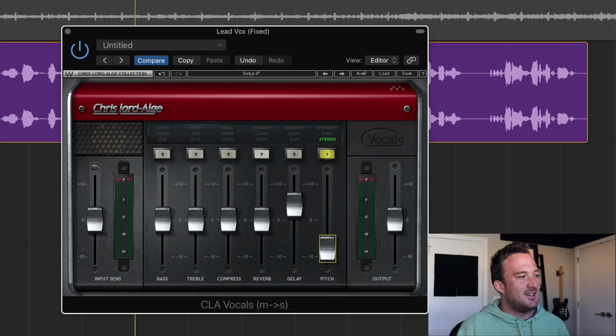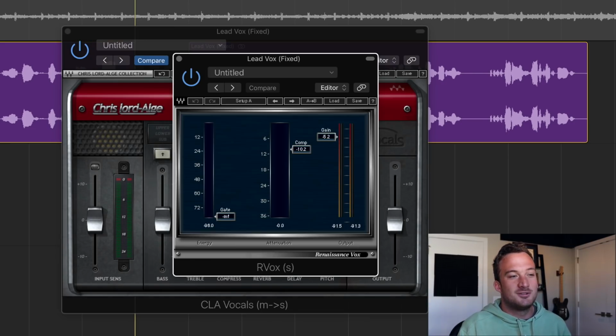After this, I'm adding even more compression, which I don't usually do, but sometimes it's good to compress in stages, and this is a really poppy sounding vocal, so I wanted to have that really in-your-face compressed feel with the vocal.